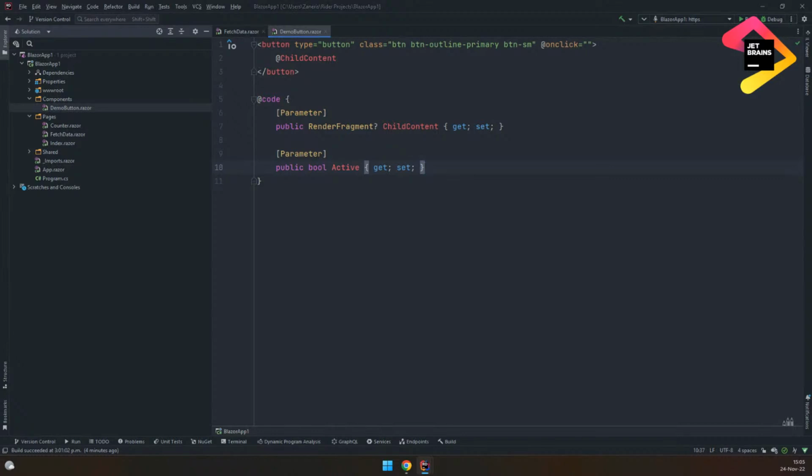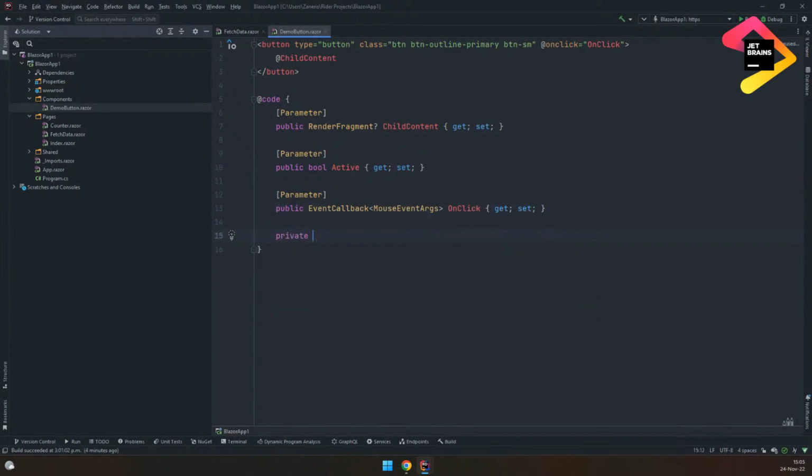And we're also going to need an event callback to accept our onClick. And then in here, we can just set it to the onClick, the callback that's passed to this component. And then the last thing we need is I want this outline here to be controlled by this Boolean that's passed to the button itself.